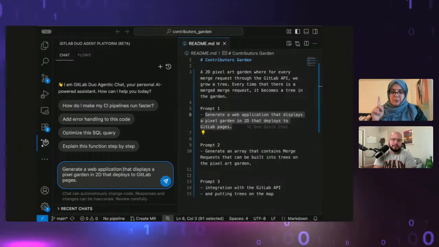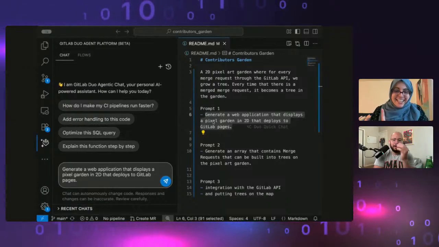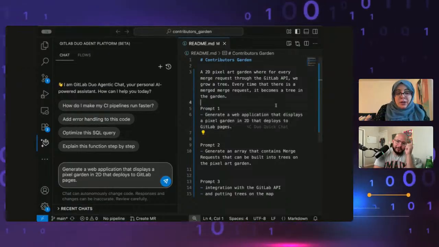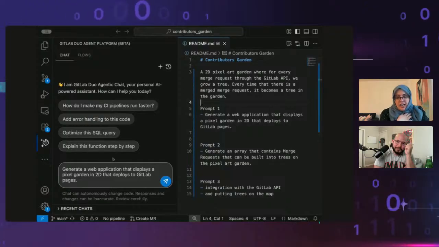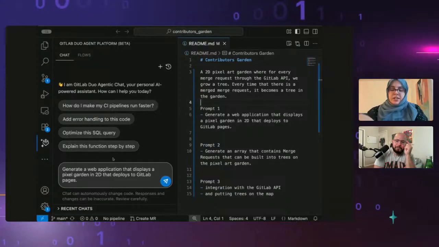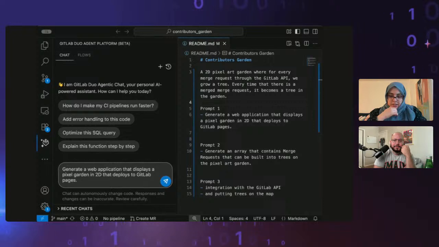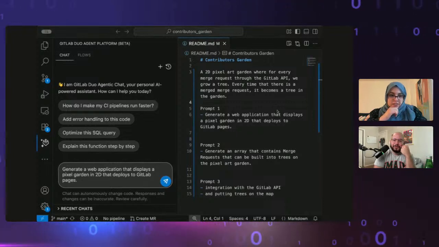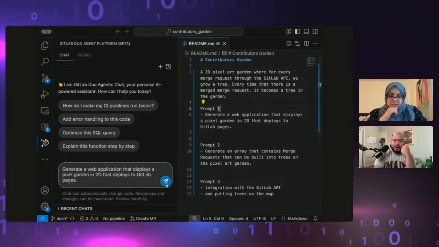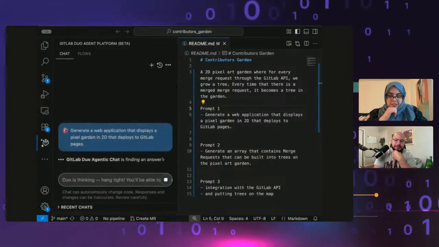Before I send this, what language do we want to see what it suggests? I would prefer if it's in JavaScript, but I'm also okay with seeing what it suggests. I think it's going to be JavaScript if we don't say anything. So let's try it. Alright, here we go.